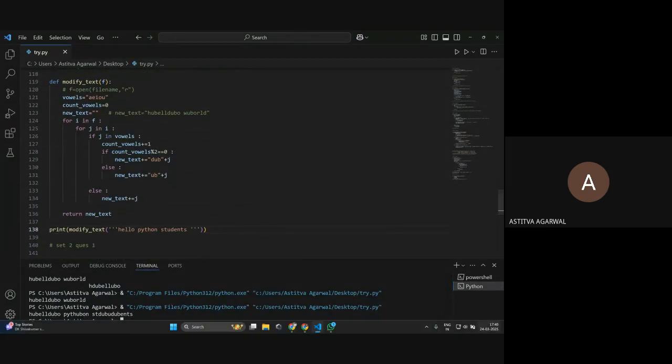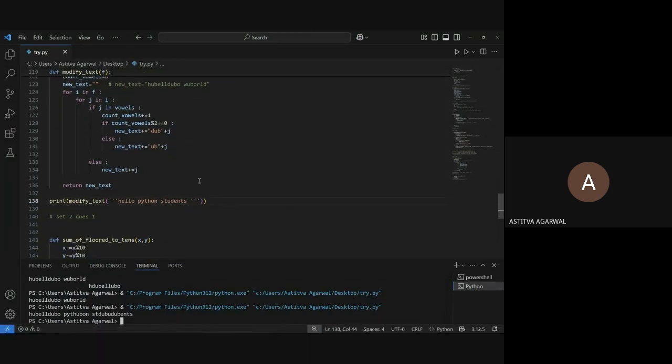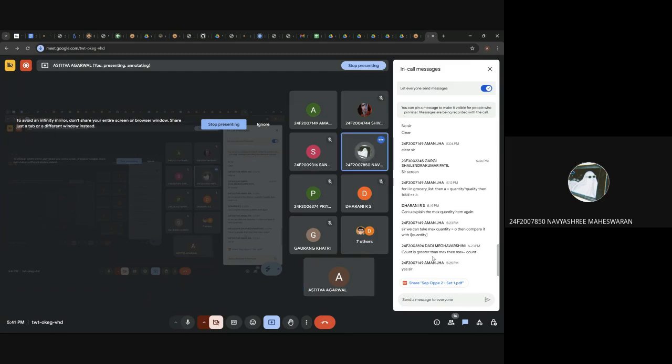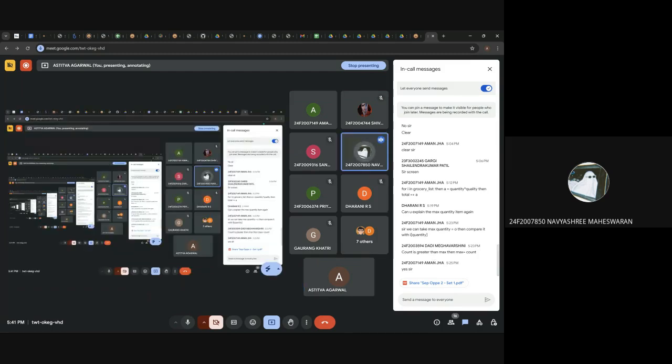Okay, so how much time is left? Only 10-20 minutes are left. If you guys have any questions, then I will clear your doubts or that question, or we can do 2 or 3 more questions, then it will be enough. Anyone have any questions or doubts? Sir, I have one, not with respect to the concepts, but on how I can do the OPPE better. Yeah, go on.